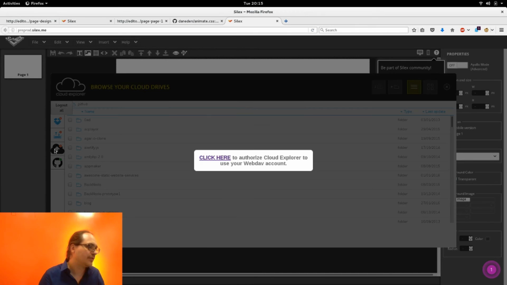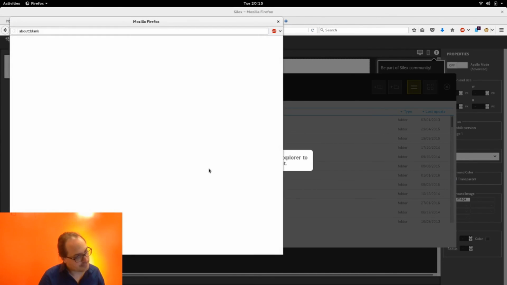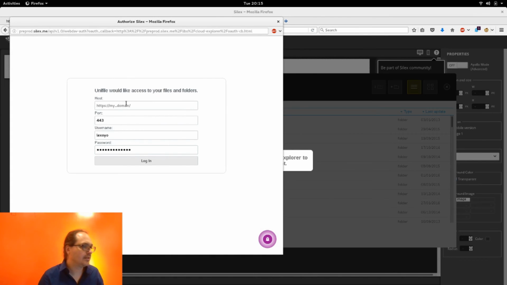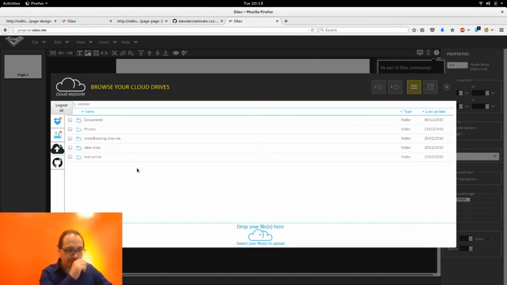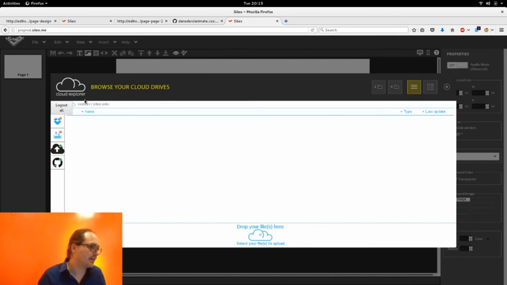So we have here the on-cloud instance. So I have here an on-cloud instance. So on-cloud is the open source version of Dropbox. It's an open source alternative, and here you see it's even a lot faster than with Dropbox.